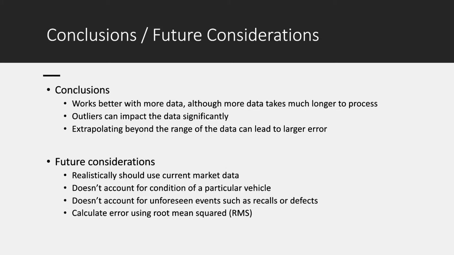And then also building on that, we don't account for the condition of a particular vehicle before we make our interpolation. Although we do have very specific models, so you might have the 4-wheel drive package versus the 2-wheel drive package, that is something that we separate the data on, and we can predict the prices better based on those things. But something like hail damage, for example, wouldn't really be covered, or the title state of the vehicle. And those are important to address because they can impact prices.